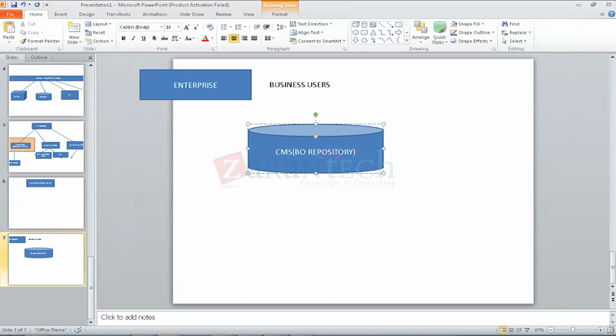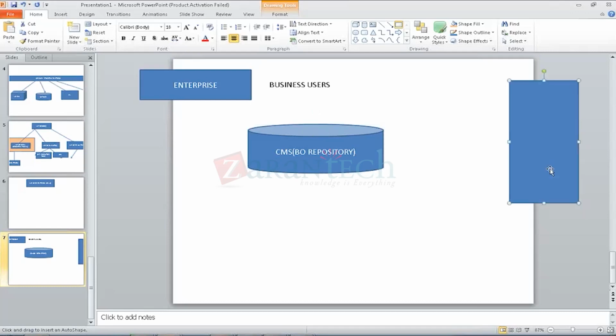We will talk about the BO repository and the different servers we have here. The complete BA content, whether universes, web reports, dashboard reports or Crystal Reports, resides in the CMS.